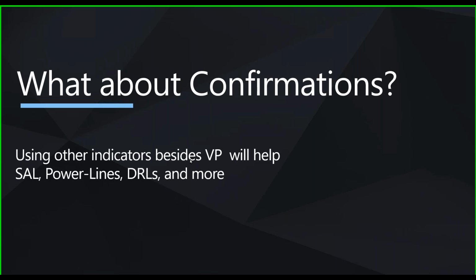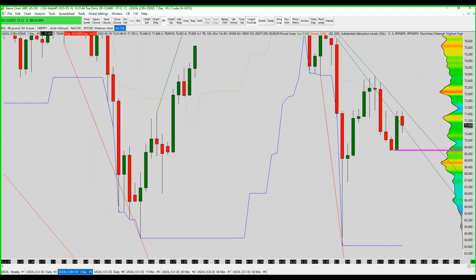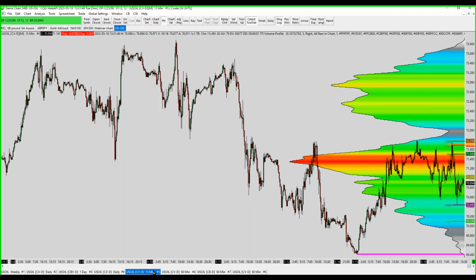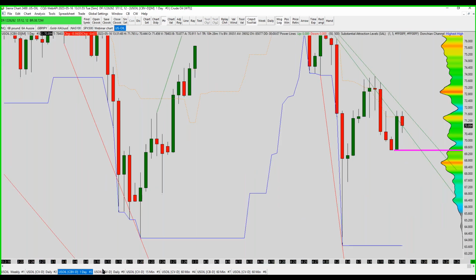But how about if you use those indicators just to confirm? You don't have to use them to anticipate. Use volume to anticipate the market. And after that, you use other indicators to confirm. Okay? Let's get to the charts and see some examples. All right. If I can narrow this to one day. Let's see. 60-minute.